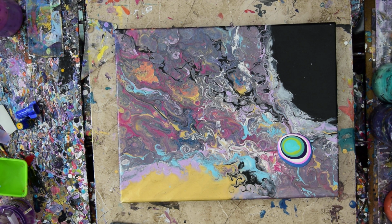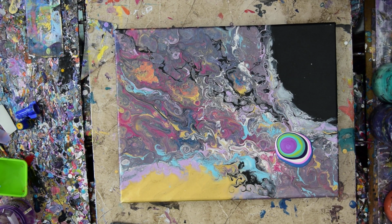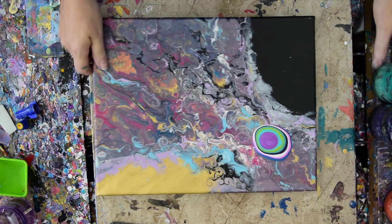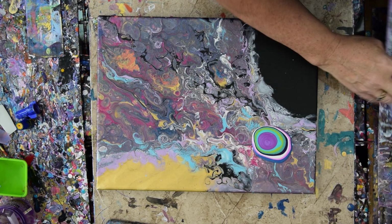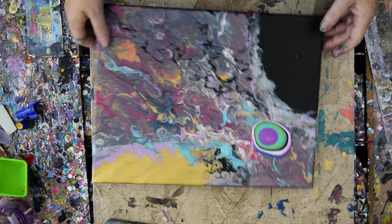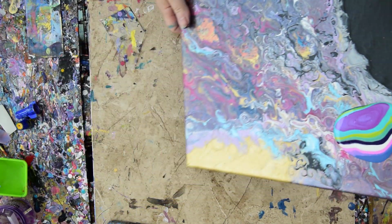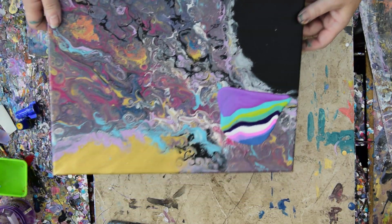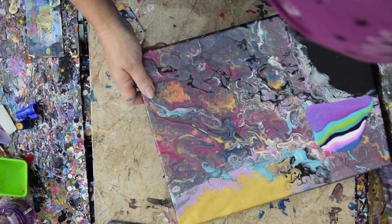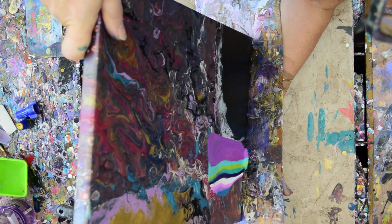Looking a little peacocky, somewhat. I think I'm going to go back to that again. Ooh, that's perfect. So now, if I have an edge catcher around here, if I want to use it even, I'm going to do so. Let's see what happens to those colors when I just tilt them. See how many of them I can keep.